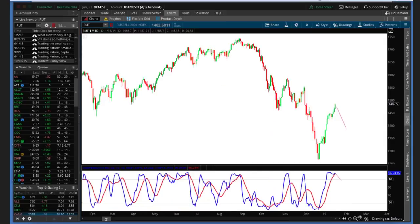Now, if you look back, I'm going to point this out to you. Notice that during the course of the last year, there were only a handful of times when the K line and the D line were above 80. Let me give you an example. Here, the K line was over 80, but not the D line. So the K line got overextended, overbought. Back here, the K line and the D line were overbought, and it crossed right there. Look at that, 5 days before this massive sell-off. Back here, again, the K and the D were above 80, both overbought. It crossed. Look at that, 2 days before this sell-off.